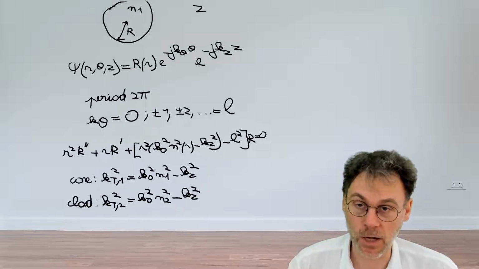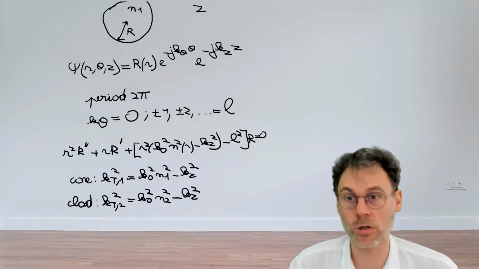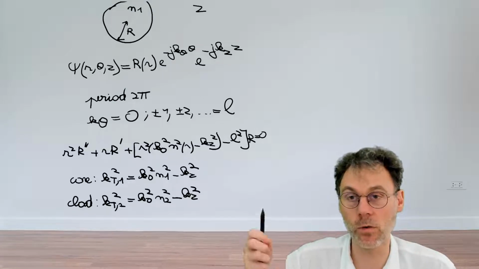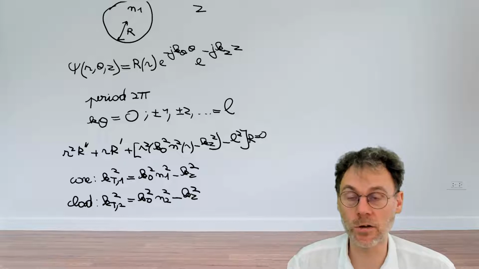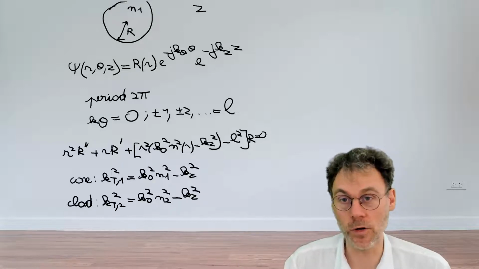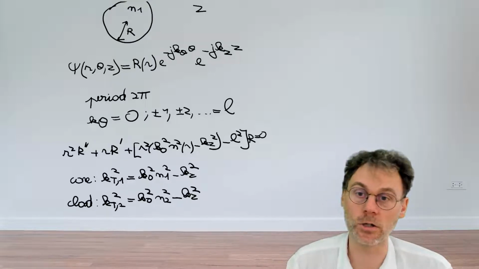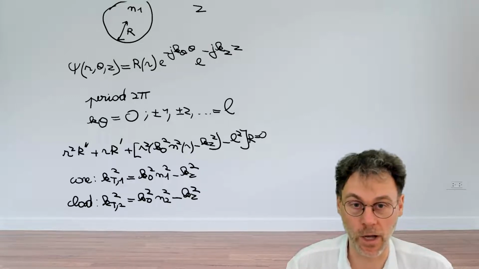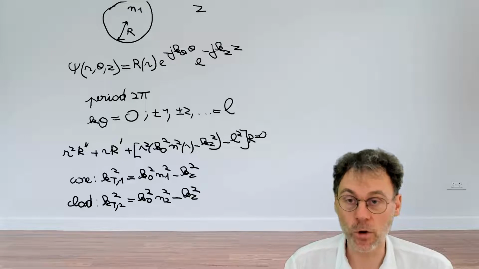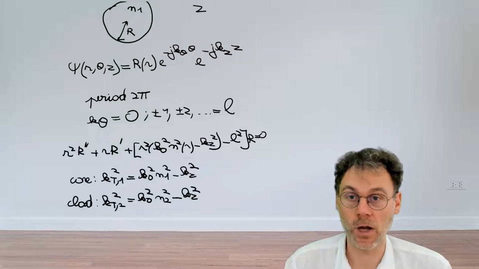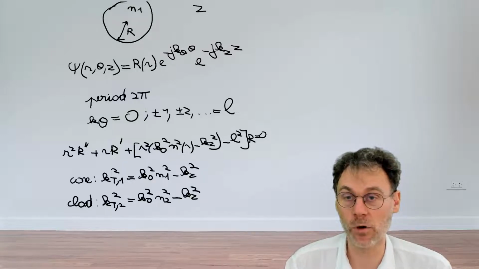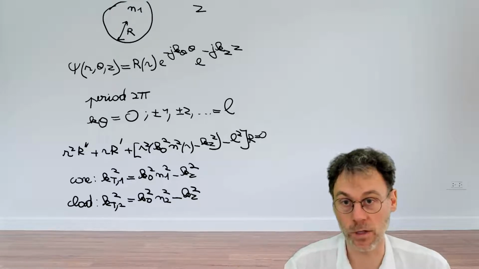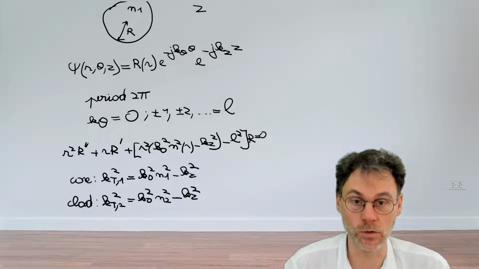But it turns out that if you make a really clever choice of two linearly independent solutions to the Helmholtz equation, then, based on the physics of the problem, you can immediately already put one of those terms equal to 0. And that's very interesting because that will simplify our life enormously. So pause the video and see if you can figure out what a good choice would be to propose for the field in the core and for the field in the cladding, such that we can get rid of one of the terms that you need to propose.